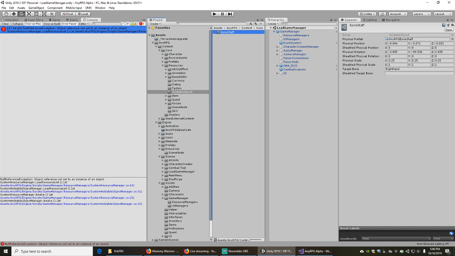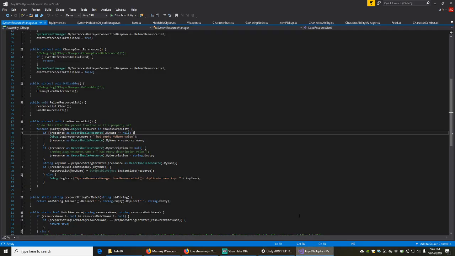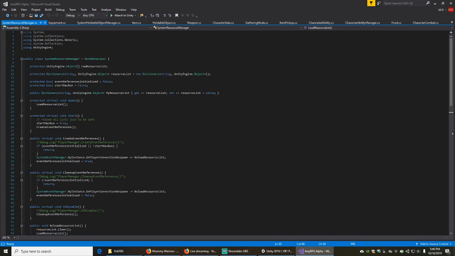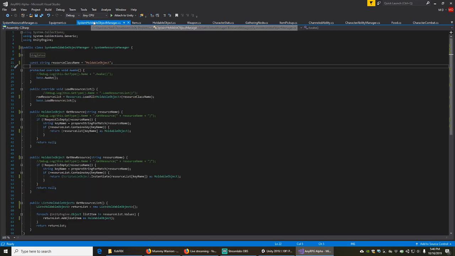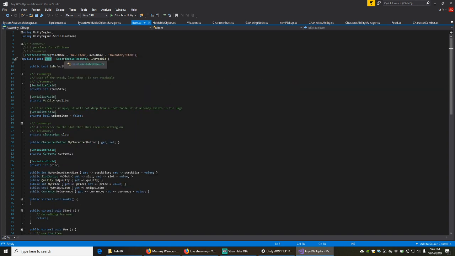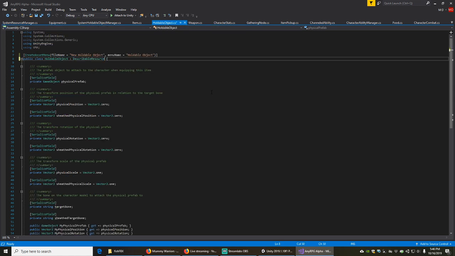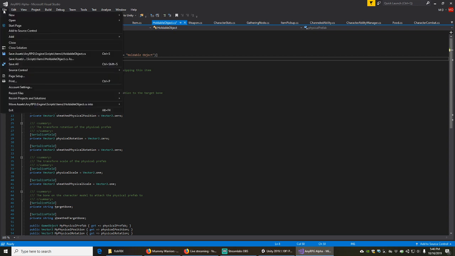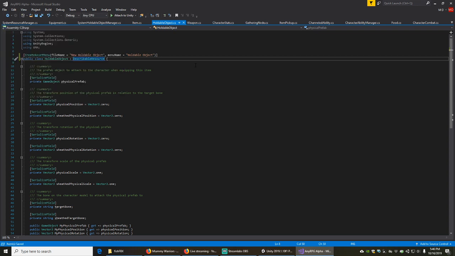My holdable objects need to be describable resources in order to work properly with the system resource manager. So we're just going to go down to item here. That's inheriting from describable resource, so we technically don't need holdable objects to be scriptable objects. They just need to be a describable resource, because that will handle all the other inheritance for us.